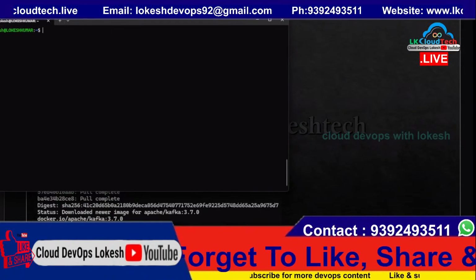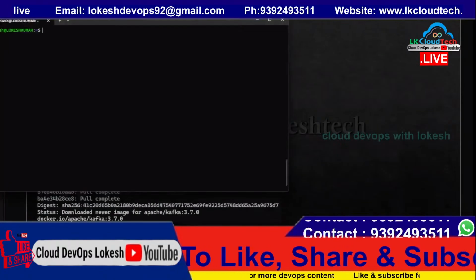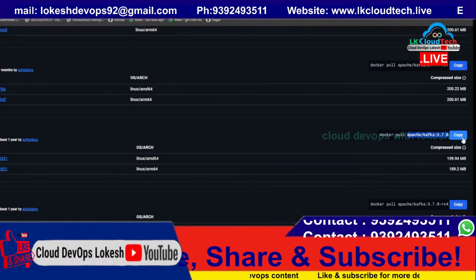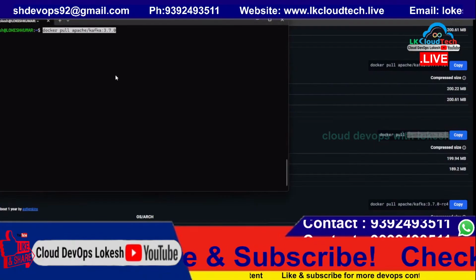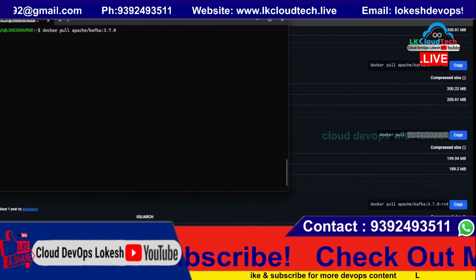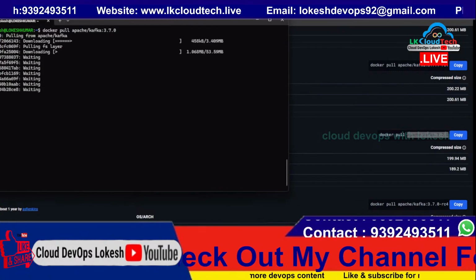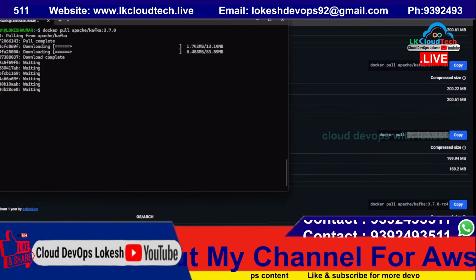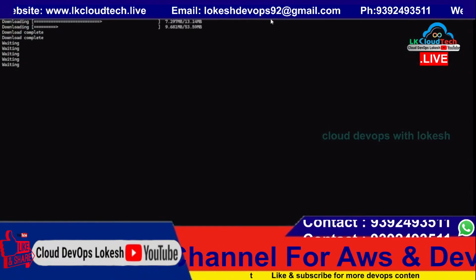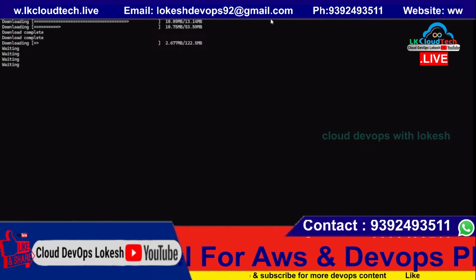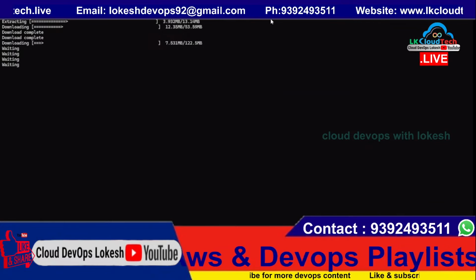All right, then next I want to take the image. Now you run this, and it will pull the entire image from Docker Hub. Are you clear? I want to make the screen bigger so you get a better view.